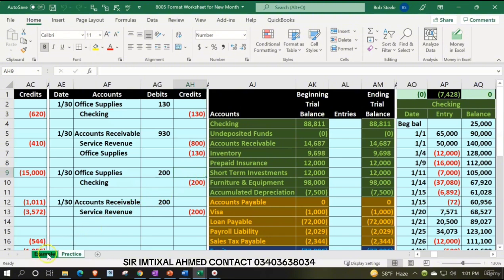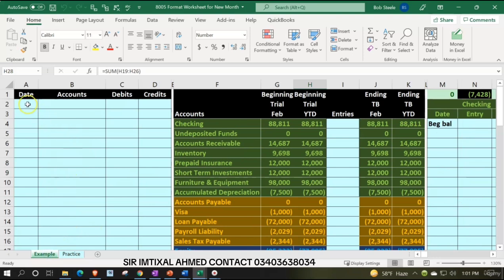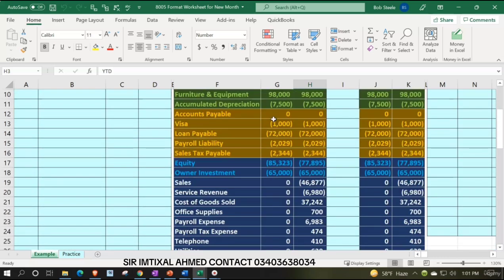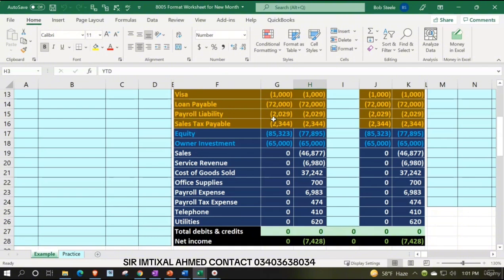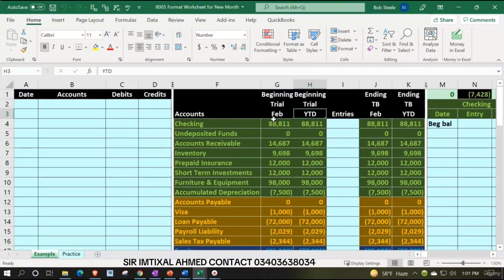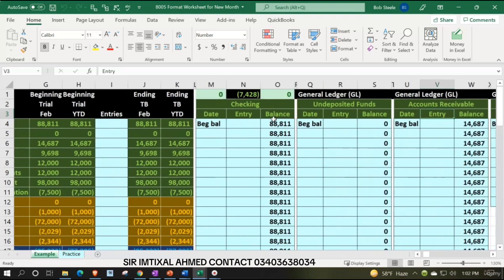Let's go back to the example tab and take a look at the end result. So we're going to clean this side out so we have our data input that we can input on the left-hand side. We're going to get a little bit more tricky with the trial balance, having the February data and the year-to-date, which will differ because we are in essence going to close out the temporary accounts for the February data. So we're going to level up a little bit more difficulty with our worksheet, but after completing month 1, I think we'll be okay with it.